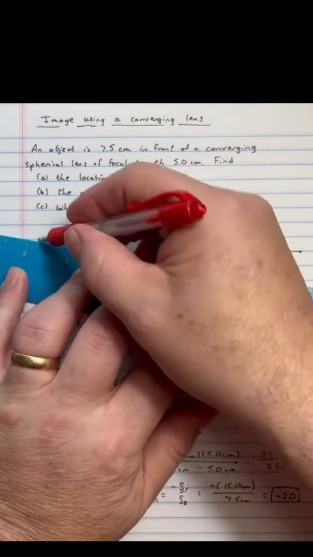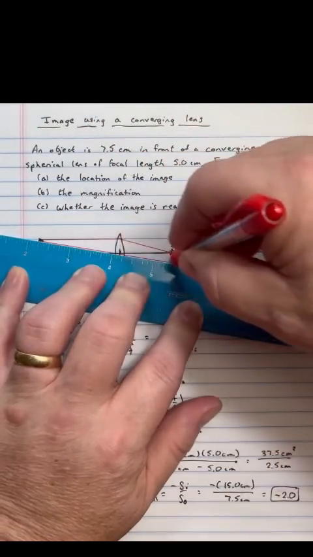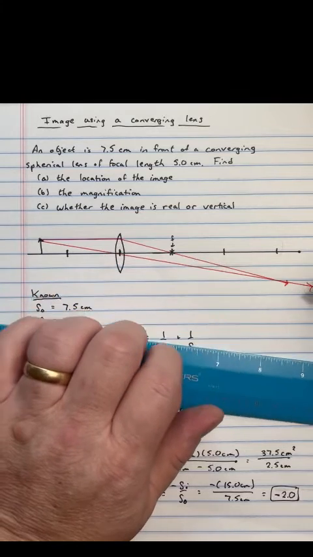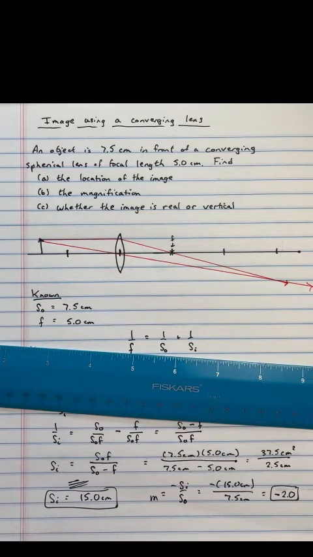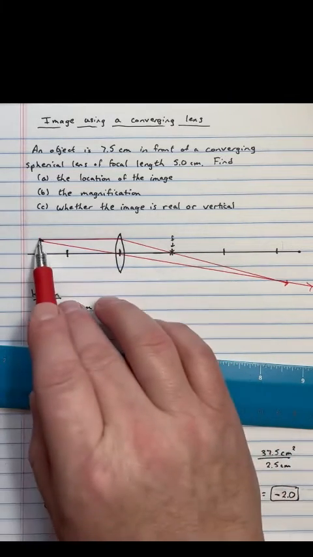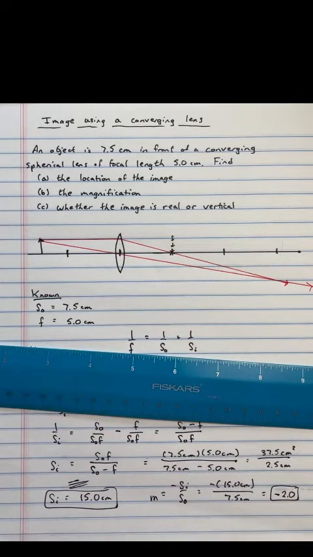So I go again from the top of my object all the way through the middle of my lens, and I get a ray that does that. Okay. Now, by the way, I'm using the top of the object, and I've drawn a little arrowhead to stand for my object. Why am I doing that? Well, it's so that we can get an orientation for the object. If I just drew a sphere or a line segment, there wouldn't be a way to tell the orientation of the image compared to the original object. So I want to know what side's what. That's why we're doing it that way.